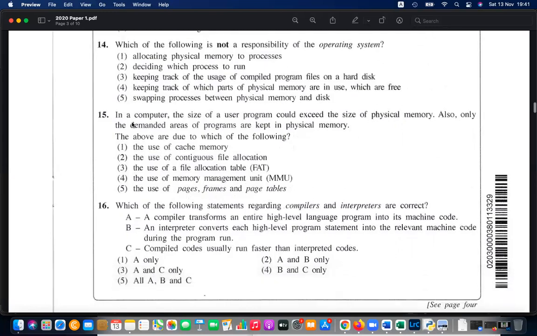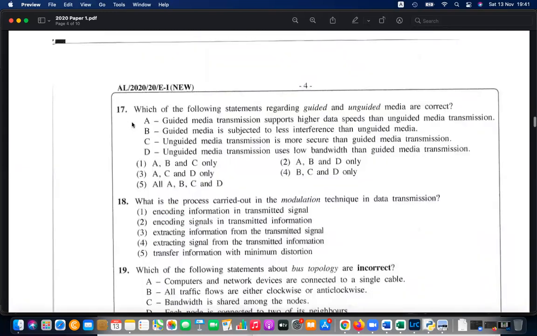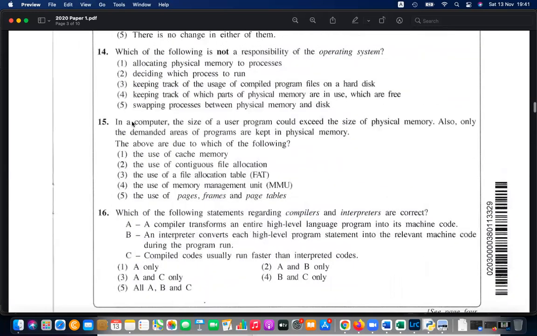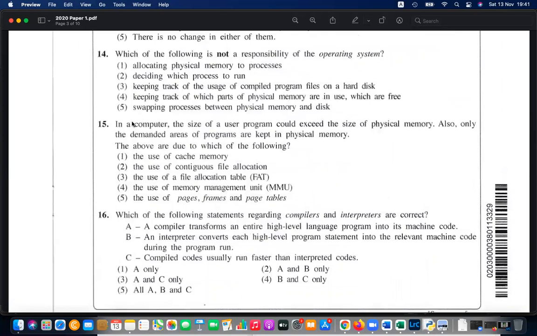Okay, I would keep 15 and 16 for the next day. Yes, we can discuss that part next day. I think a lot of questions came from process related things and memory management this time. Next time we can expect that kind of theory paper, but we saw that the 2019 one had more logic and more mathematics than this. This one is asking more theory. So it will be a mixture of these in 2021, so be ready for that. Next day we'll discuss the remaining questions. Just remember the point: we have to start from question number 15 next day.